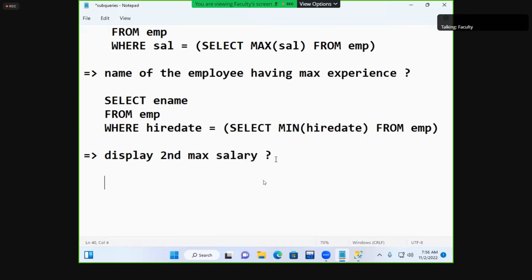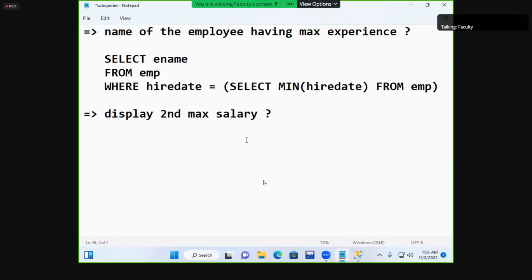Let's see this. First, once again, what is the logic for this? One salary is 1,000, one salary is 3,000, one salary is 2,000, one salary is 1,500, one salary 5,000, like this.